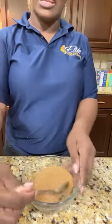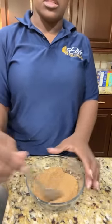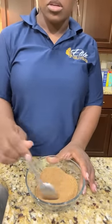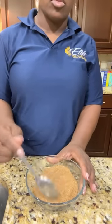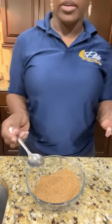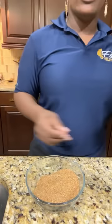If you guys notice, I did not add any salt to this. You can add salt, but I am not adding any salt. If you brine your turkey, then you don't need to add any salt. Okay, all right, good. So here's how I'm gonna season my turkey. I'm gonna clear my counter real quick.